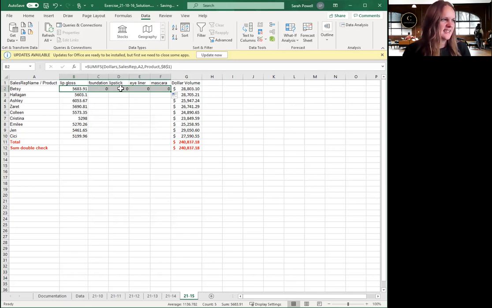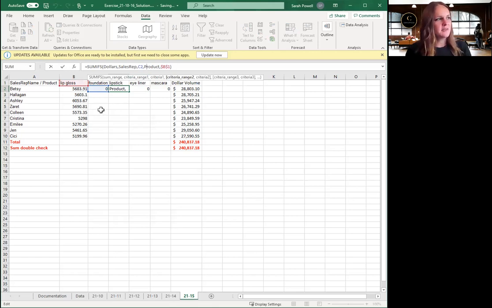When I do that, let's look at the formula. That's not quite what I was expecting to have happen. So ideally, what I think I would like to have is the sales rep locking in place when I go across, but shifting downward when I move my copy down.